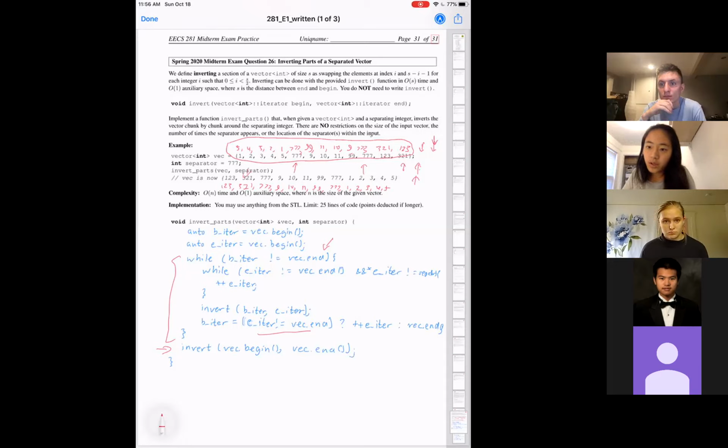So you can also think of it as wanting to invert the entire thing, and then you fix all the individual chunks by inverting each individual chunk, and by the fact that it's been inverted twice, it's restored to what it originally was.